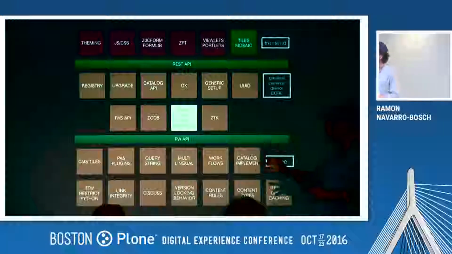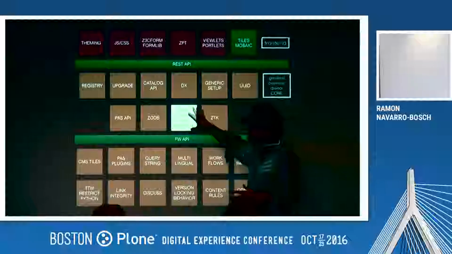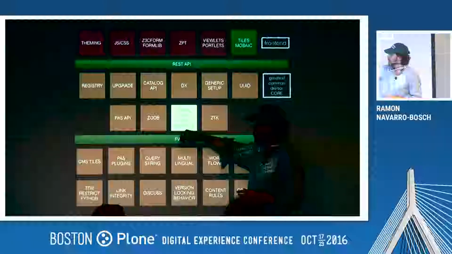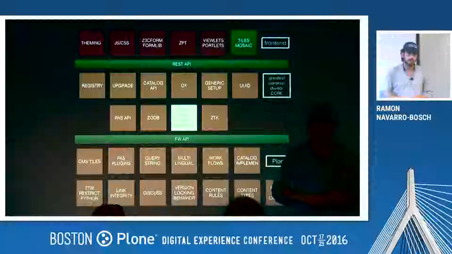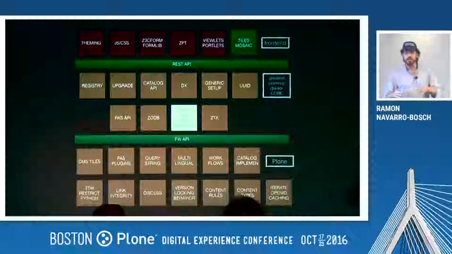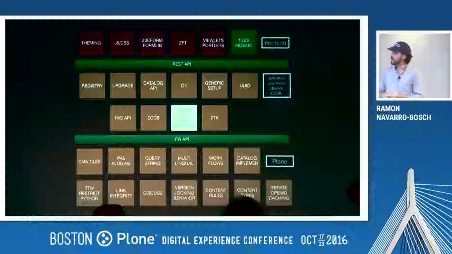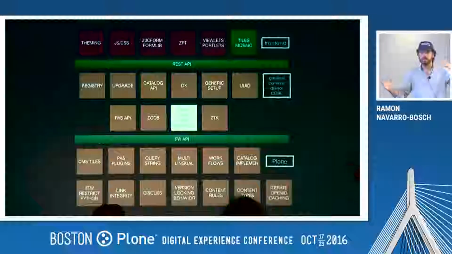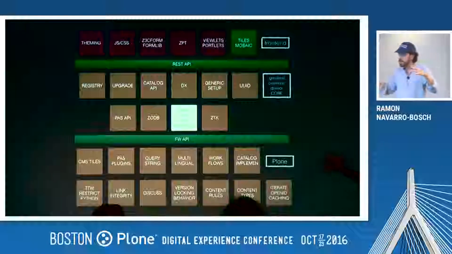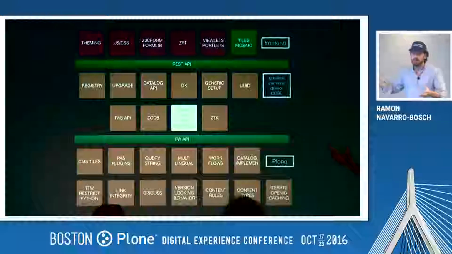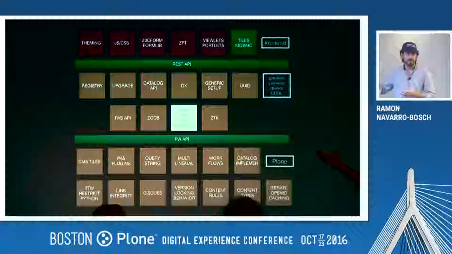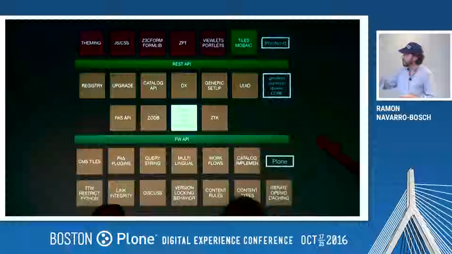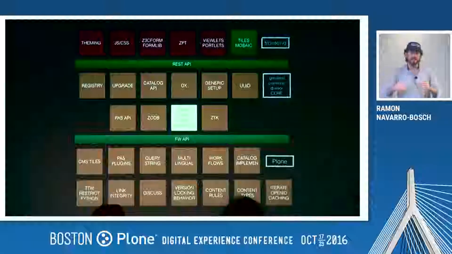All the Zope toolkit, and I created this white box here: Zope 2, access control, CMF, and acquisition. Why did I do that? Because these are the parts we've been discussing what we can do with. Because it's really big, a lot of people don't like acquisition, for example. It brings a lot of problems for newbies to understand, to learn, to security. CMF, it's like we are adding layer over layer over layer.